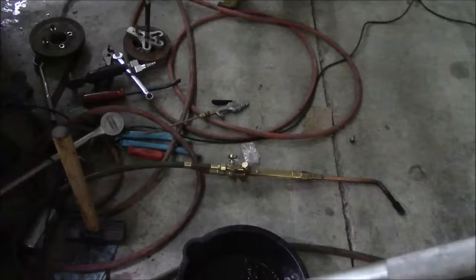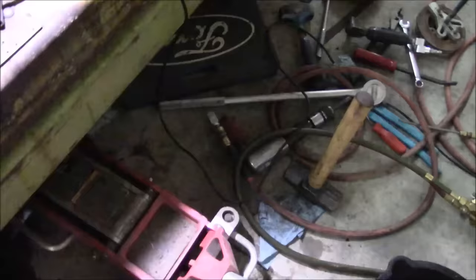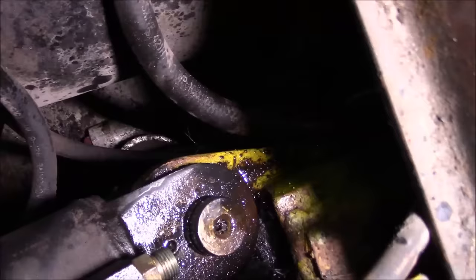Okay, let me catch you up. The torch came out. It did not help. The big hammers came out. That didn't really help. What I finally ended up doing is put the floor jack underneath, and I spaced up from the floor jack to the bottom of the pin with some steel blocks, and then lifted up one side of the machine, and then whacked the top of the cylinder down, and that pin finally popped up. So it moved a good half inch. I think we've got it on the run now. Thought she was gonna beat me there for a minute.